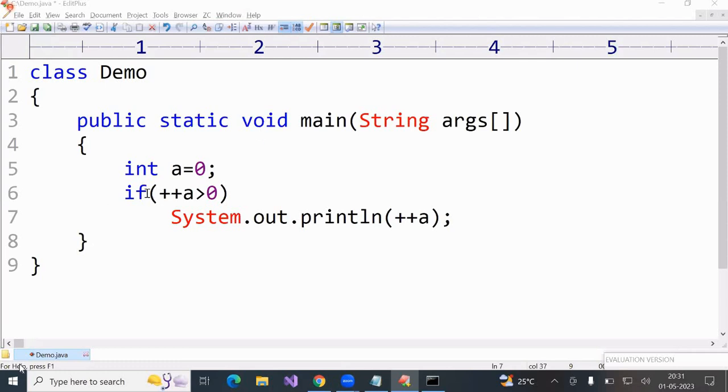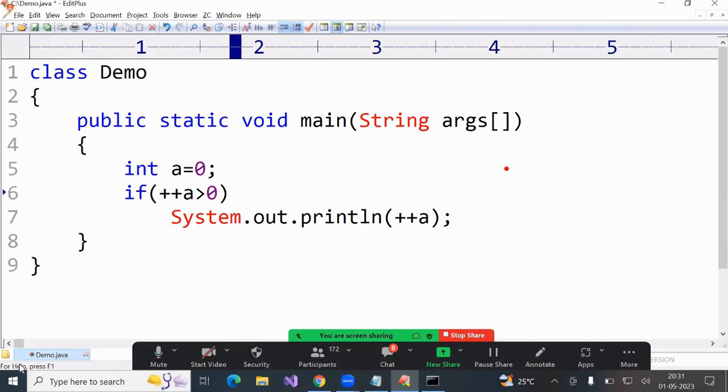Okay. Now, the majority people's answer is 1. Next majority 2. You observe. First of all, is it pre-increment or post-increment? Pre-increment. In the first line, A value is 0. In this line, A value is 0. Here, ++a greater than 0. First, will it increment or will the condition be checked?